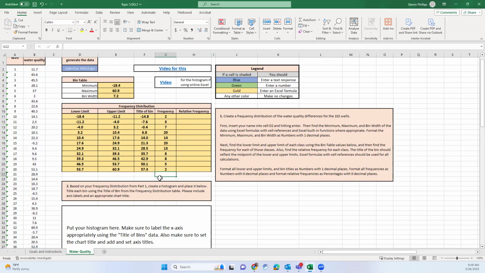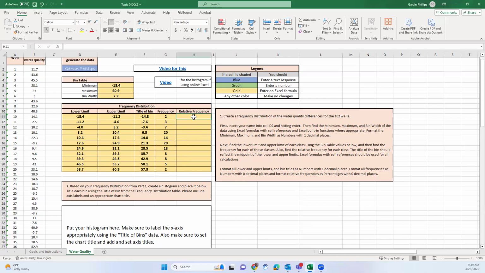If we wanted to check, we could sum these. Let me see if I can type in here. Sum. Yep, I can. Great. And I can sum this whole stack, and this should equal, there were 102 wells, so it should equal 102. It does. Success. If it doesn't equal 102, then you messed up. And it's usually right there. It's that you need to equal that last one, not the first one, just the last one. Let me delete that.